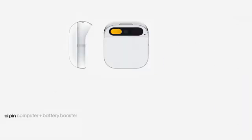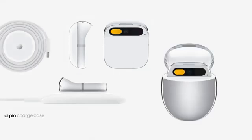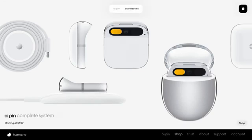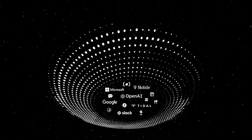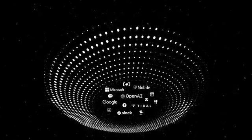So the details. The AI Pin starts at $699 for the complete system. This includes an AI Pin, charge pad, cable, and adapter, along with a charge case and an extra battery booster. You'll also get the syncing and storage of all your photos and videos, full access to our growing suite of AI-powered services with no limits on the number of queries you can post, along with unlimited talk, text, and data with a dedicated cell phone number for your AI Pin via the Humane network — all for just $24 a month.